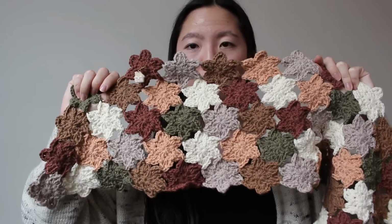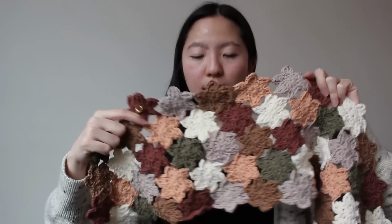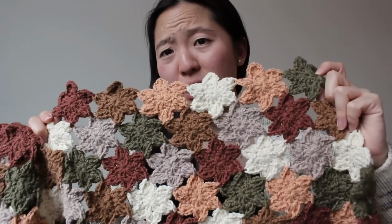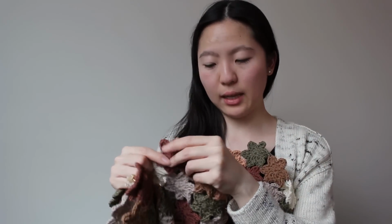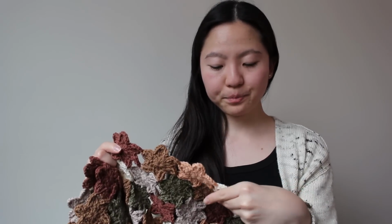So last week I finished up row number 5. So my stitch marker is on the last flower I worked on last week. And so I am working on row 6 now, which is the top one here. And I've made 6 flowers this week, which I think is not bad. It takes me around 10 minutes to do each flower, and that includes weaving in the ends. And so I am weaving in the ends as I go, because if I didn't, that would be way too many ends to weave in.